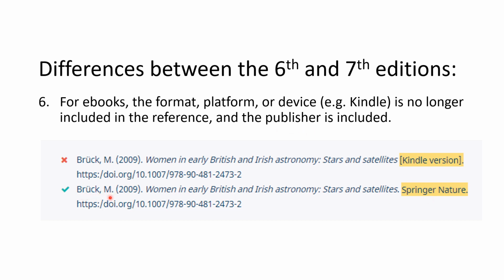So: surname, initial of the author, year of publication, title of the ebook. As you can see here, only the first letter of the first word, the first letter of the first word after the colon, and the first letter of every proper noun begin with a capital letter. The title of the book is an ebook. So instead of indicating the format, platform, or device, you replace it with the name of the publisher and then the DOI, formatted like a URL.